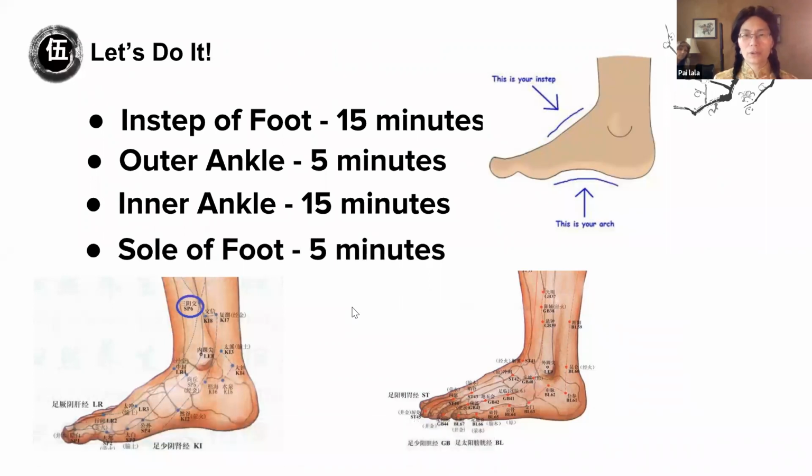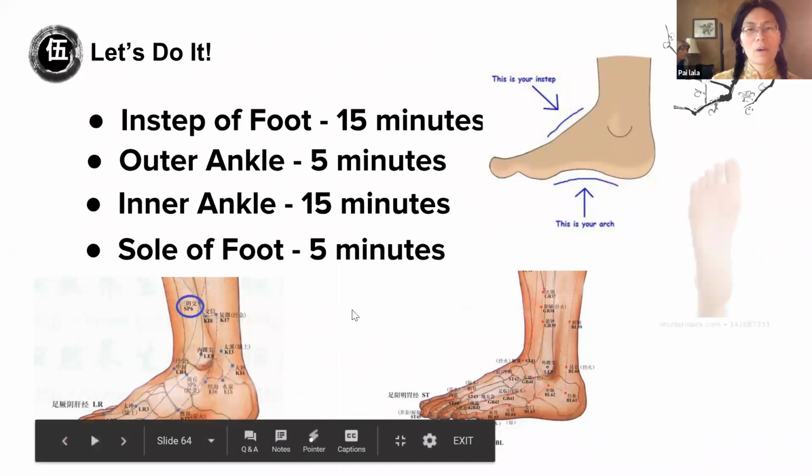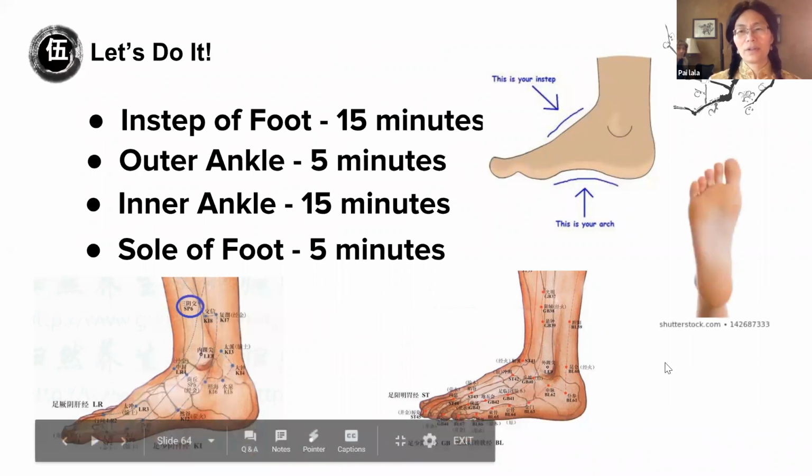The sole of the foot is the bottom. The bottom of the foot is very important because there is an acupoint called 涌泉穴. It is the beginning of our kidney meridian. Later I will show you where it is. You can use your knuckles to press down, or just use a slapper to PaiDa that area. It's a great method to help with insomnia and increase your sleeping quality. So that's the bottom of the foot.